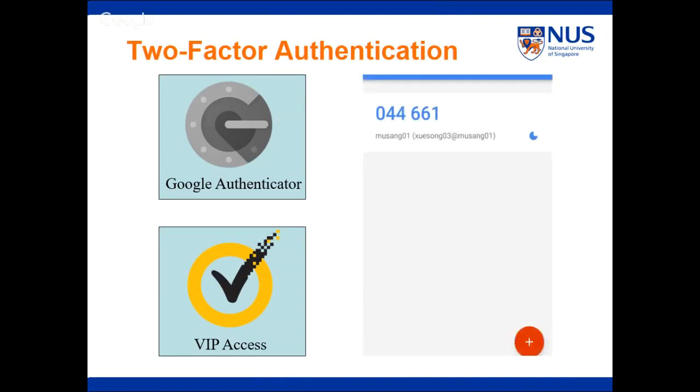So this is a screenshot of Google Authenticator. It's associated with your account when you scan it. And this 6-digit verification code is refreshed every 30 seconds, and it can only be used once. That means if your current login failed, you have to wait 30 seconds for the next one in order to log in.